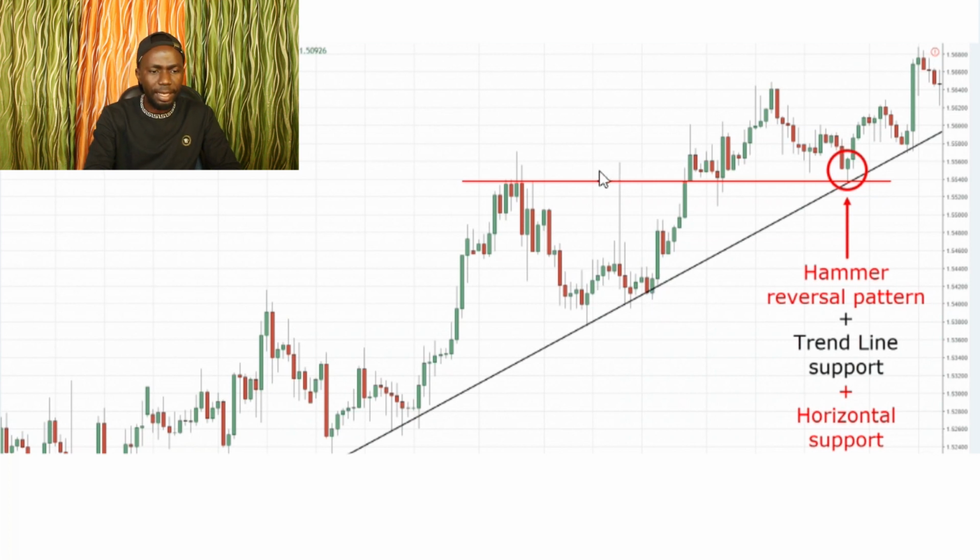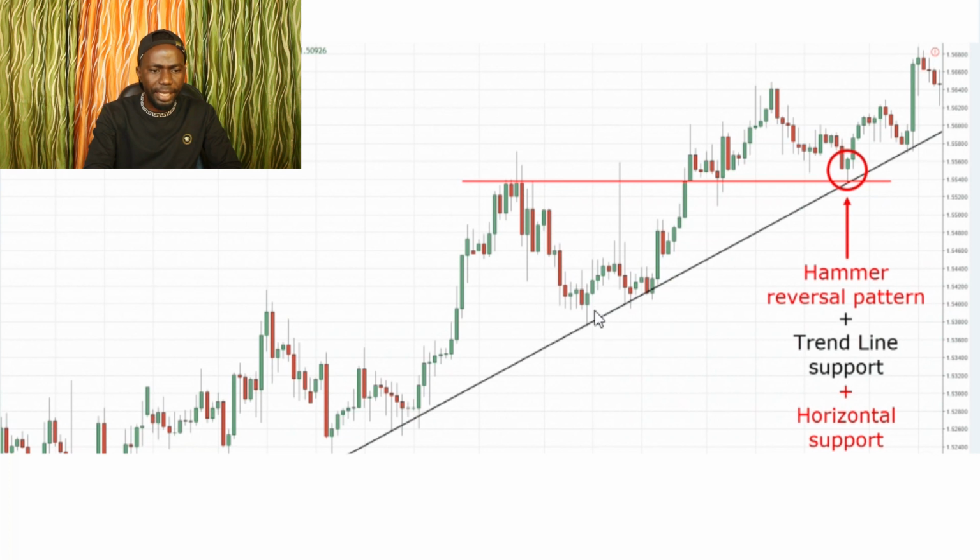So if you had a target profit of the previous resistance level, let's assume when the price got here, you are waiting for the price to make a pullback to the trend line. So when the price now makes a pullback to the trend line and got rejected, forming this hammer, you can simply place a buy trade at the close of this hammer, and your stop loss will be below the trend line. Then you can simply target the previous high, which is the previous resistance level. You can clearly see that the price now went up, smashed your take profit, and then returned back.